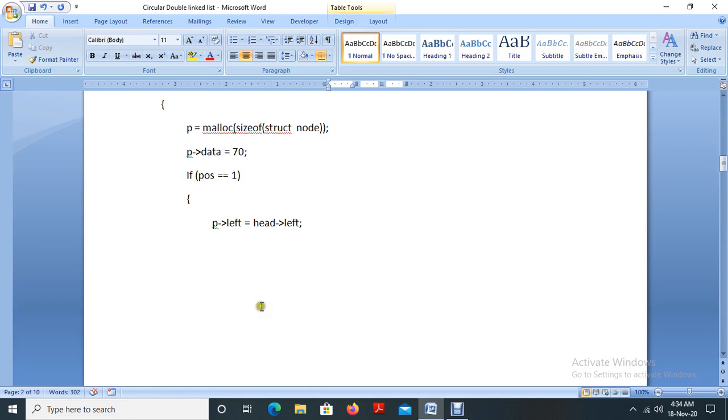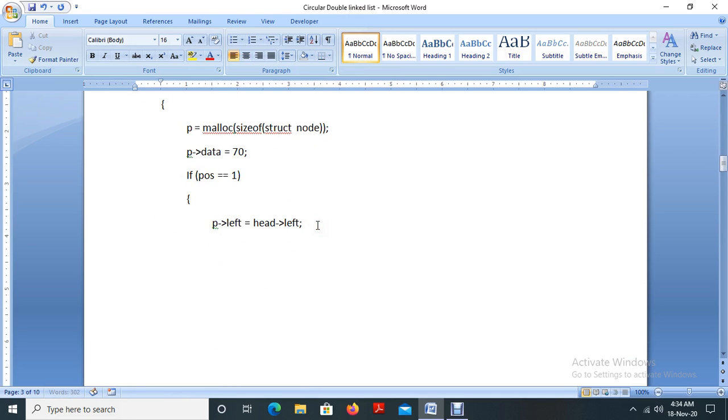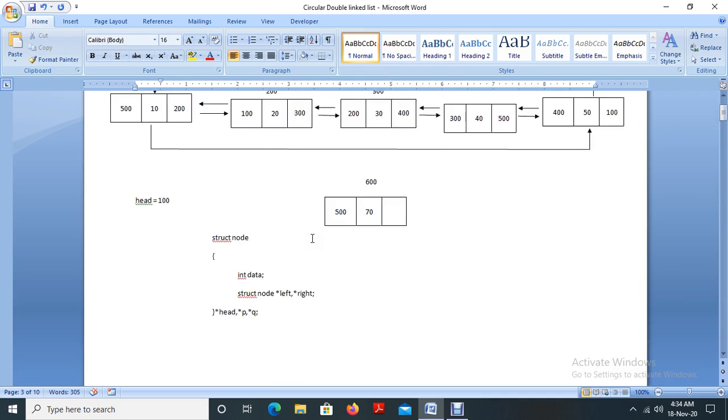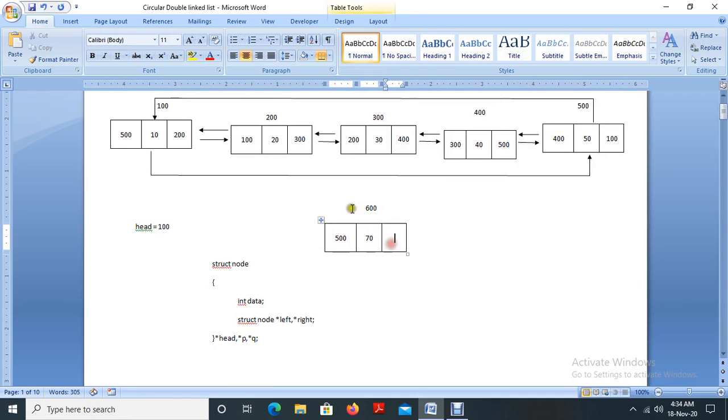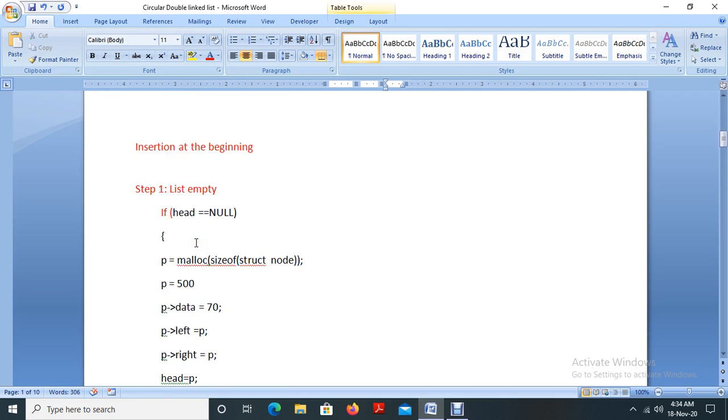Next step is p->right equal to what? The already existing head. So p->right is equal to the already existing head, 100.